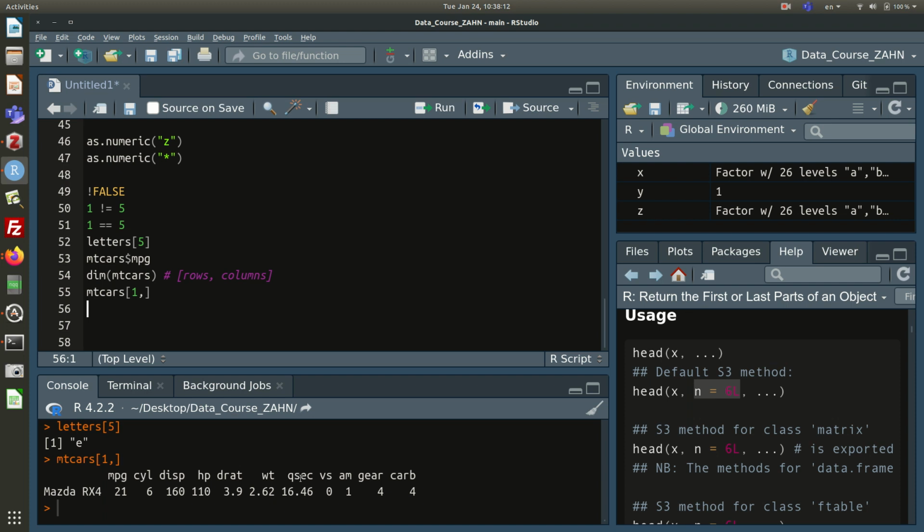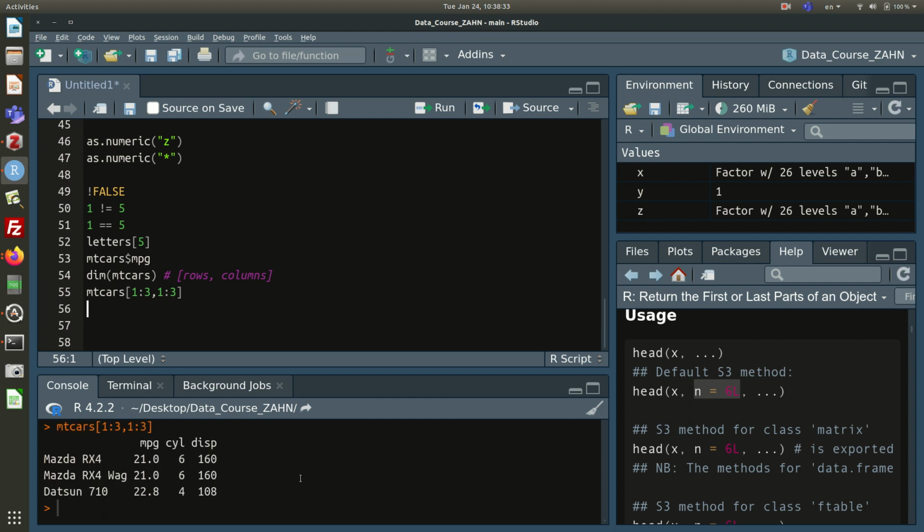Perfect. Excellent. Give me 1 through 3 for rows and 1 through 3 for columns. There we go.